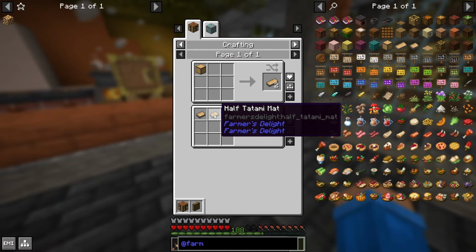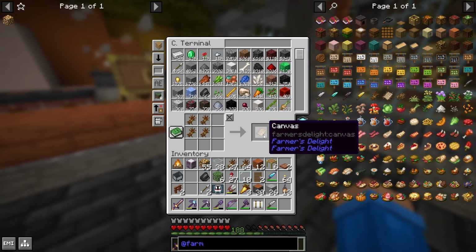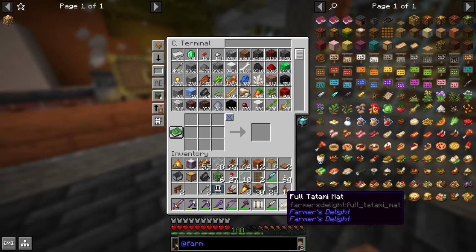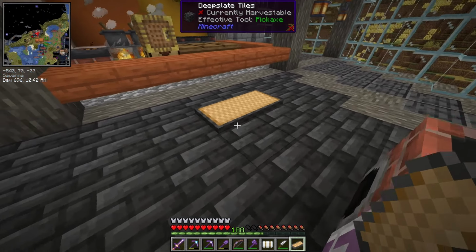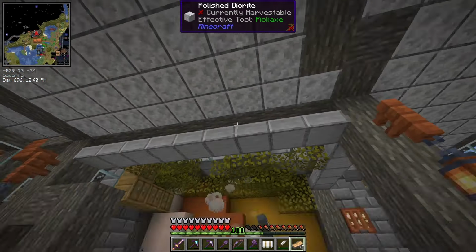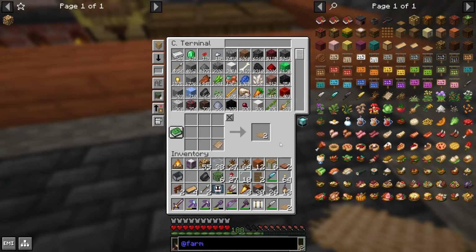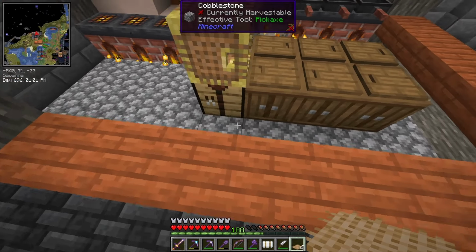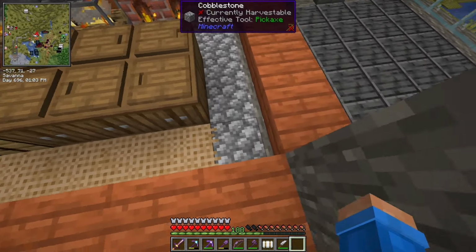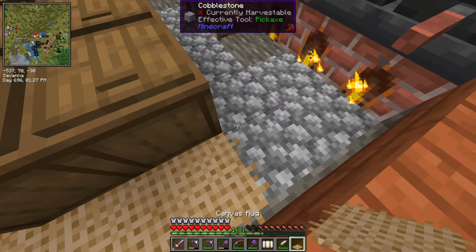Another thing we can make is these tatami mats. So it seems that they are made from tatami blocks. We need some more canvas. There you go. Here's what it looks like. Very nice. These are mostly used for seating, so I think I'll save them for up there where I have some plants. We also have the canvas rug over here, which I think could be nice in the chopping area. I'm just copying what is already there in Farmer's Delight, although we don't want it too close to the fire.